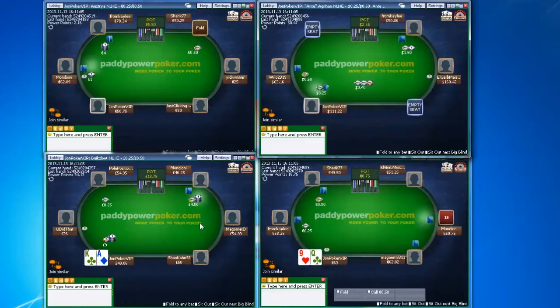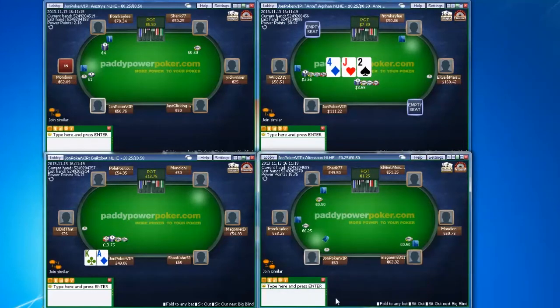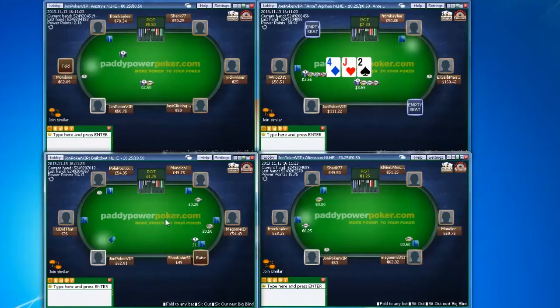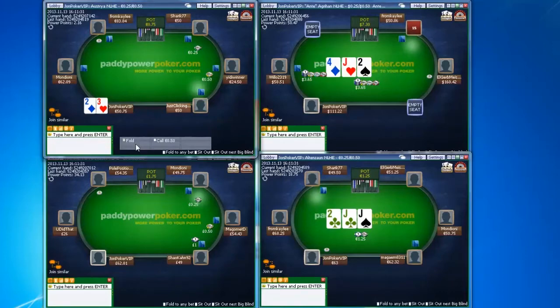Table 3 here. Good for the show. Let's get all the money in. Ace King's a very big hand. We're 6-handed. I'm in the cutoff versus the big blind. I'm more than happy to get all my money in here. But for now, I'm 4-betting for value. If he calls, that's great. I can outplay him in position a lot of the time. I can c-bet and take it down. If he goes all in, I'm going to call because I'll be getting a good price. We could be ahead. If not, we're getting the right price to be flipping against queens, jacks, tens, etc.